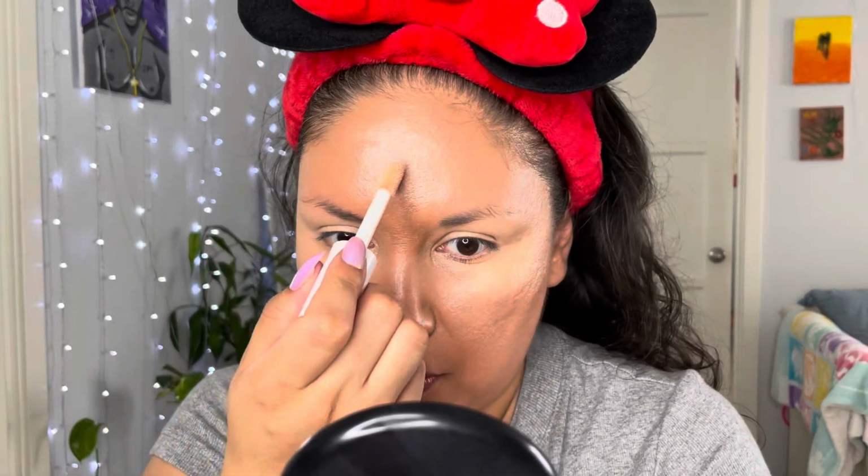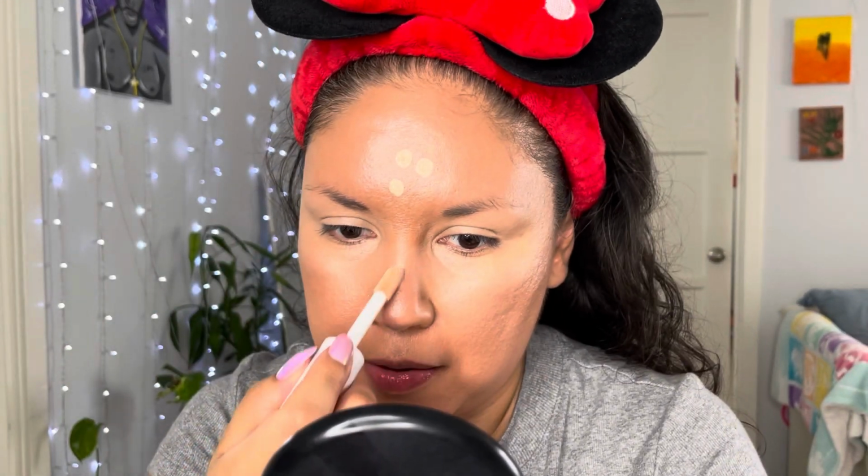Okay, so I feel like the color that I got is a little darker. So I'm just gonna go ahead and highlight my face a little bit so it won't be too off. Like too off. I mean, that's what I feel. Maybe on camera it's gonna look different, but I'm just gonna do it.